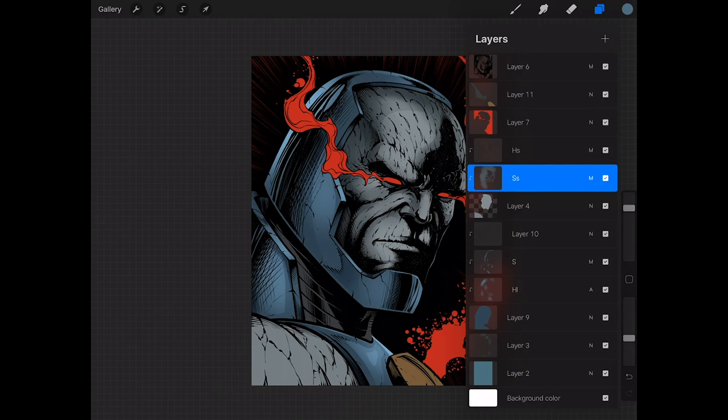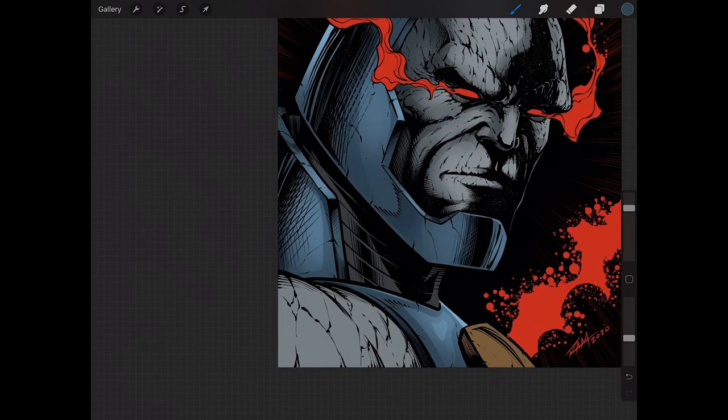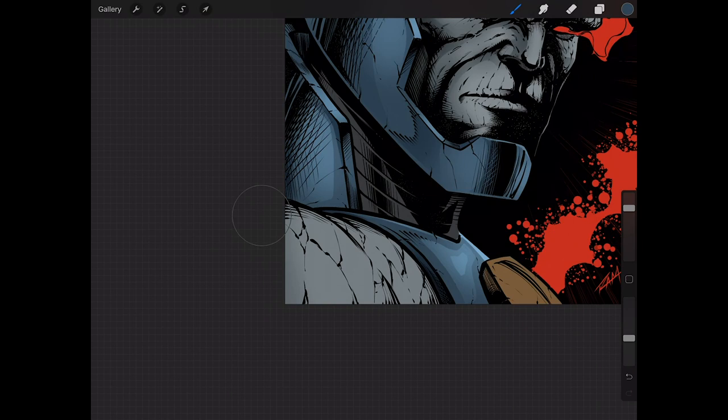Now, I didn't save that color. You know what? It might be in my swatches though. Yeah, I think it is. I think it's this guy. Because this is your history of colors, so it's in there somewhere. So let's jump into here, start defining some shapes. Wait, I'm on my soft shadows, aren't I? So drop the selection, brush that in.